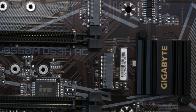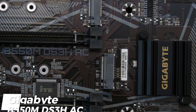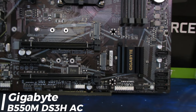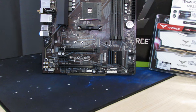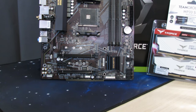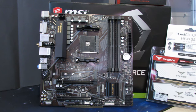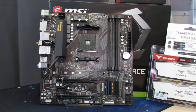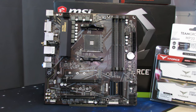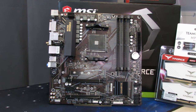The motherboard we're gonna be using in this build today is the B550M DS3H AC from Gigabyte. This has an M.2 slot as well as a PCIe Gen 4 x16 slot for your graphics card, SATA ports, 4 DDR4 RAM slots, pretty good power delivery with good heat dissipation, and 5 GHz Wi-Fi and Bluetooth — all for $90 on Newegg. Definitely not a bad deal; this is an excellent choice for our motherboard.